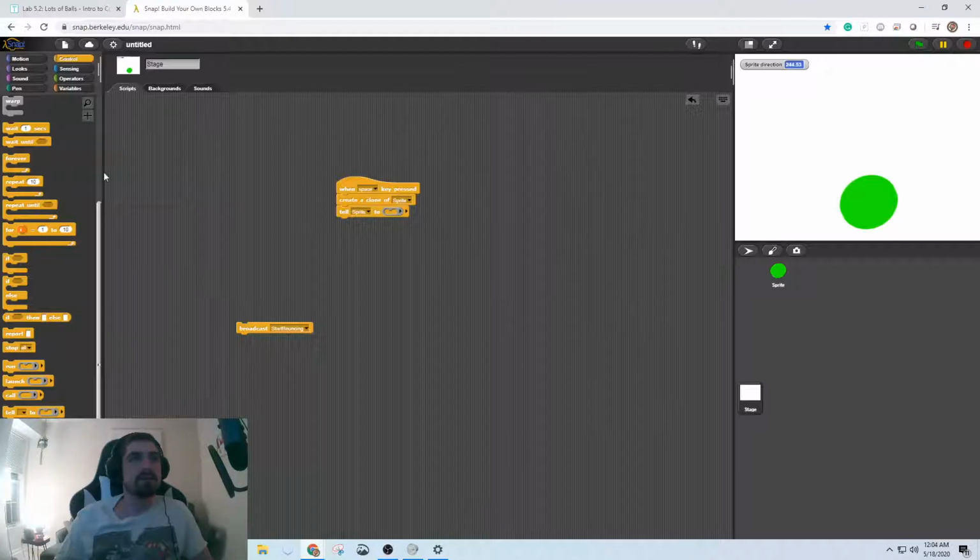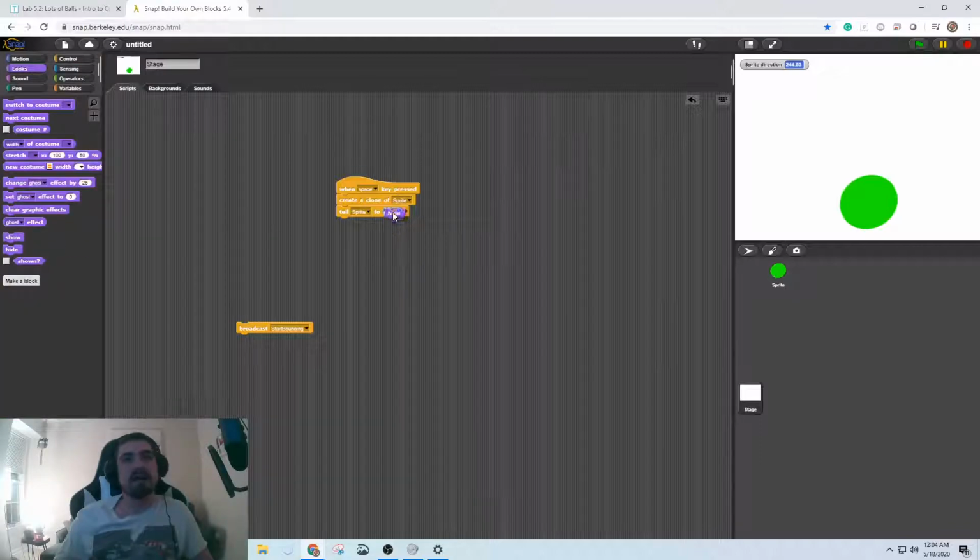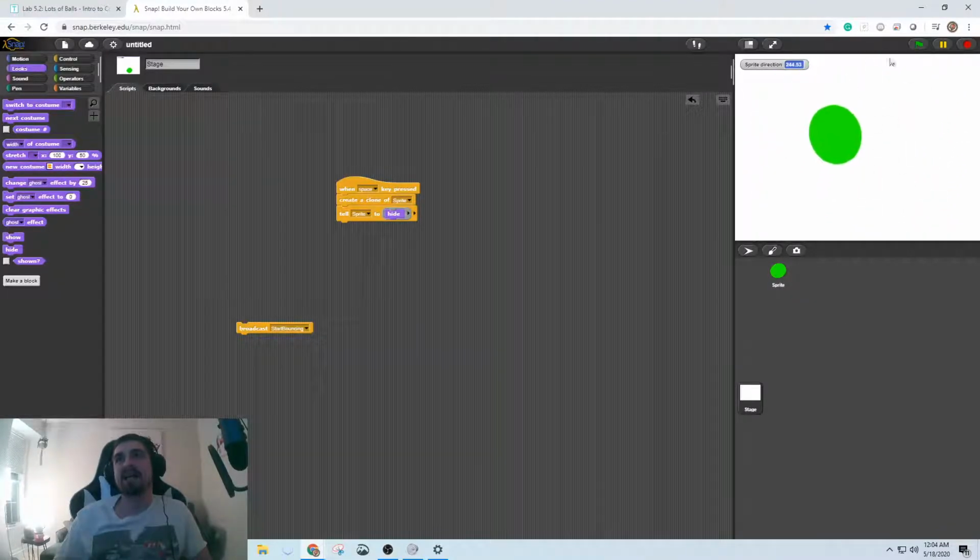Tell a sprite to hide, and it's in Looks, I think. Is there just hide? Yep. So now when spacebar is pressed, it's hiding it. But what you're seeing is actually every time it's hiding all of them, and I'm pressing spacebar a bunch of times and no more are coming up. So it's actually just hiding the previous one every time because it's becoming sprite 2, to my knowledge.